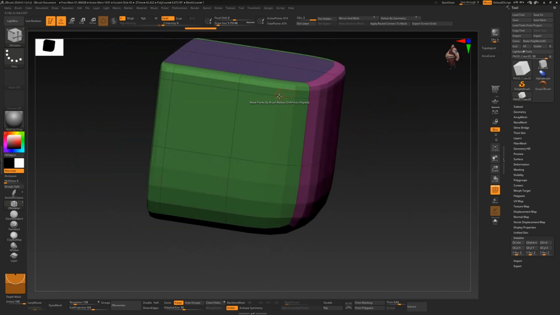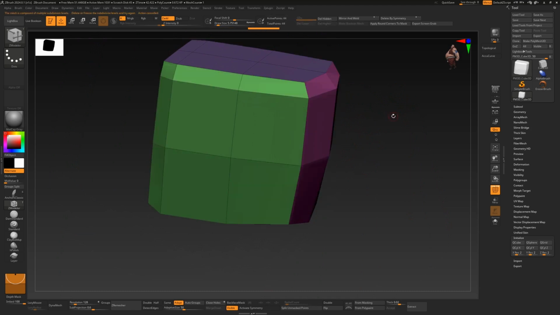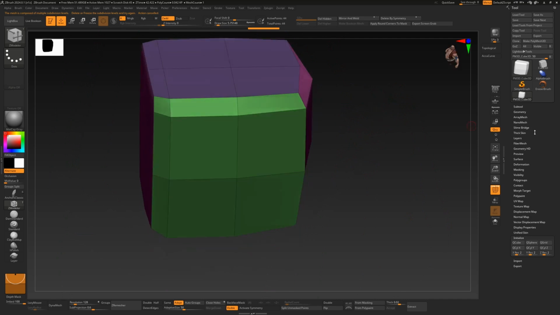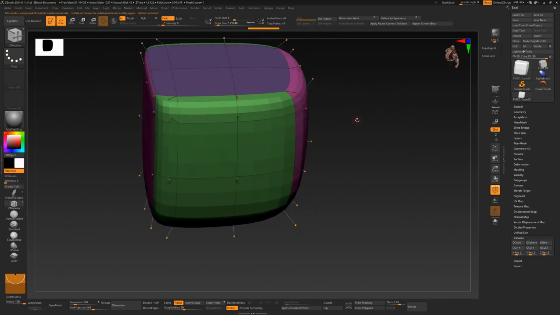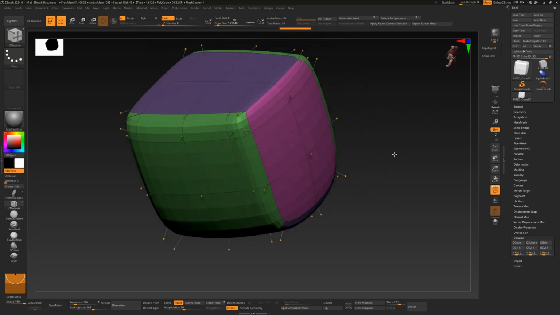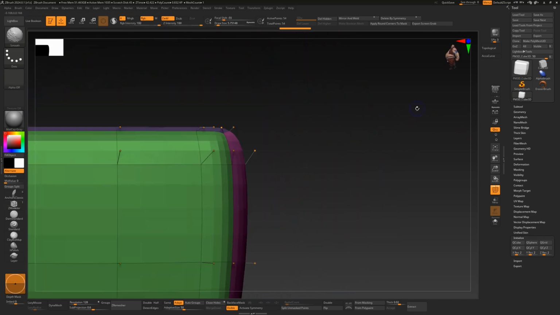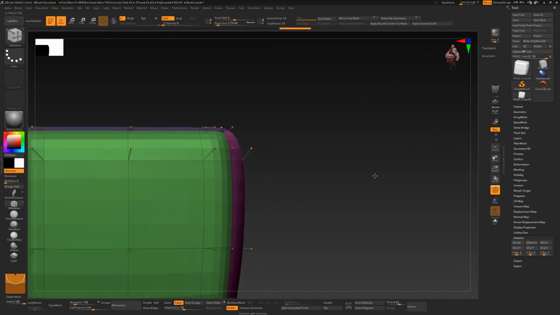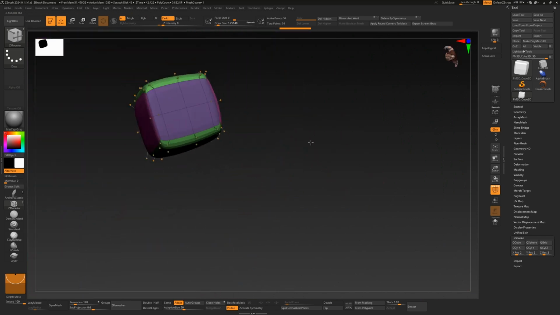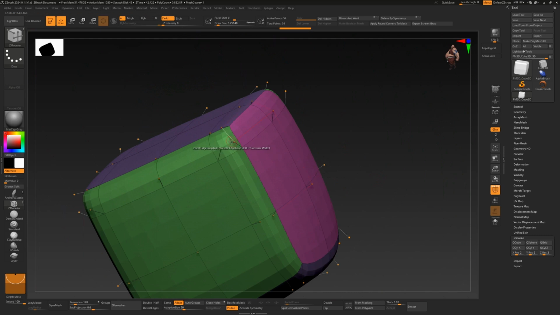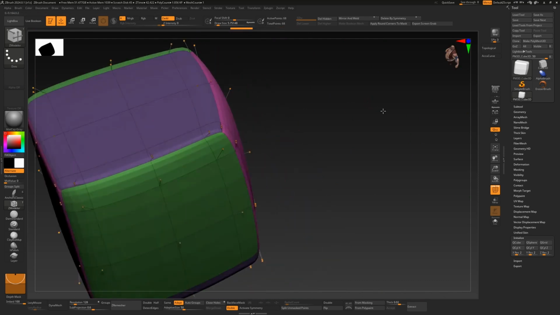If you want to see it, let me bring it back and hit D to see it as dynamic, and I will explain what dynamic is in ZBrush. So you see you can make specific edges sharp by adding more edge support near them.